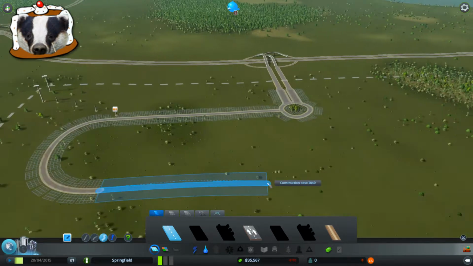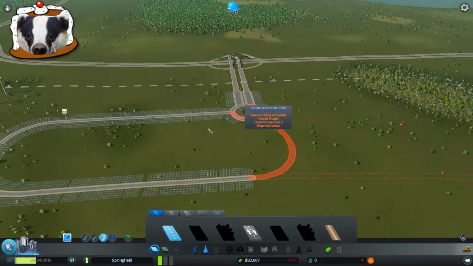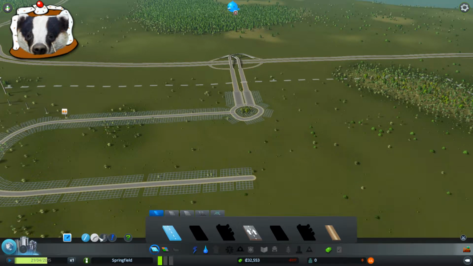So let's just go ahead and make a little... Whoa. Oh. Well, I wasn't really looking for that. Let's make a little residential area. Oh god, it snaps. I spawned it. What if I do this? No, because that's too much. Let's go like this. And connect back up.